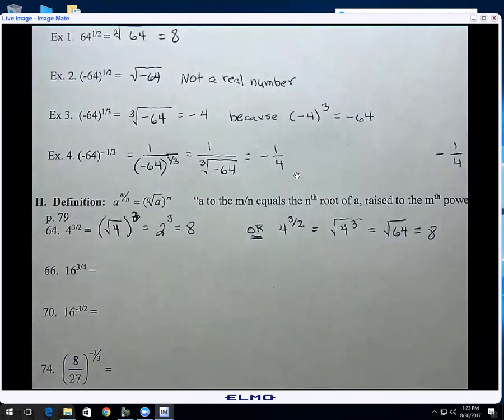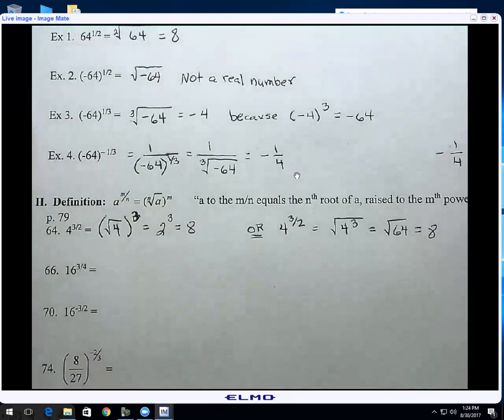The answer is yes, you can either put the exponent under the radical or you can put it outside the radical. The reason I usually put it outside is, what if this was, say, 64 to the 3 halves? I'd have to be able to cube 64 in my head and then take the square root. I can't cube 64 in my head. So it's just simpler. I can do more problems in my head if I take the root first. I'll have a smaller number to cube or to raise to whatever exponent. It's not that it matters, it's just usually easier for me to take the root before applying the exponent.